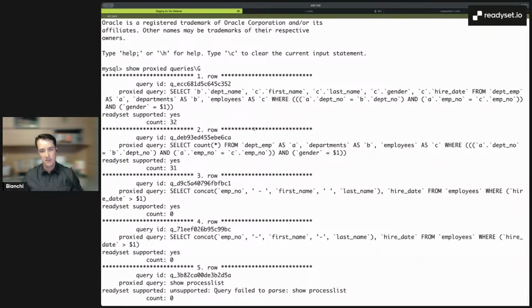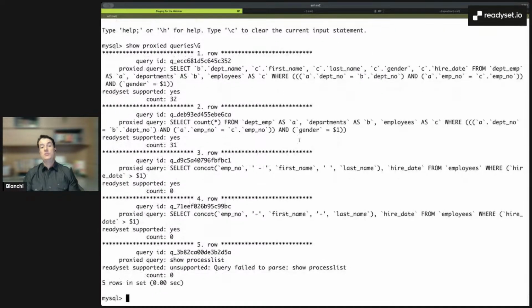SQL is a very large language, and we are always bringing more support to ReadySet. We have enough to support almost 80% of all the cases we have in SQL, right? So the queries we sent to ReadySet are now available from this list, show proxied queries.